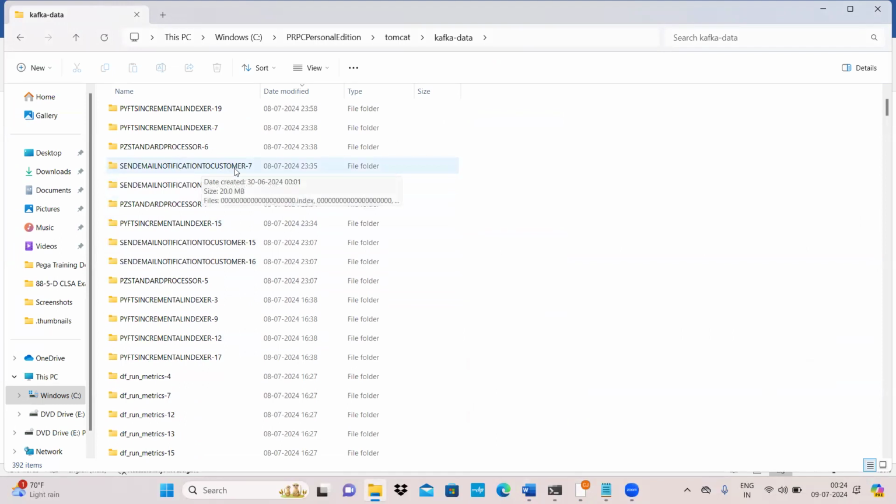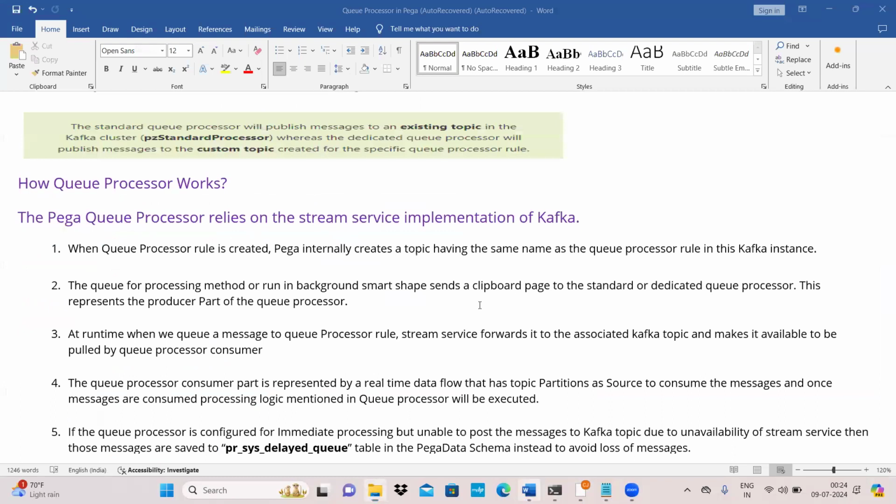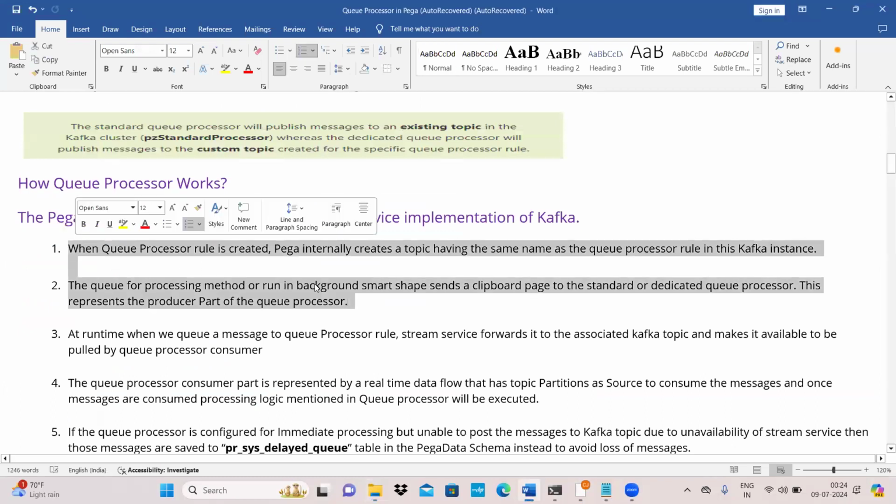This is the queue processor name, and topics and partitions are created with the same naming convention. By default, 20 partitions will be created. These two points give that information.